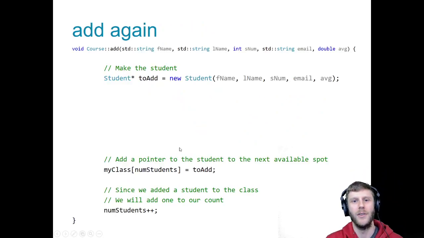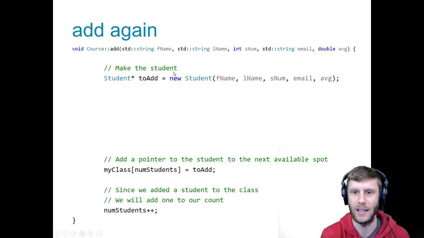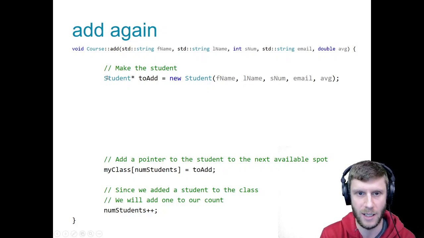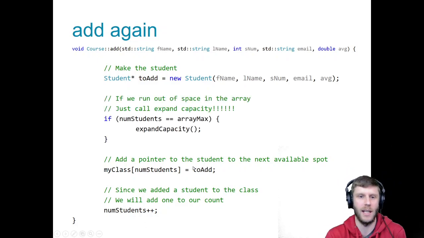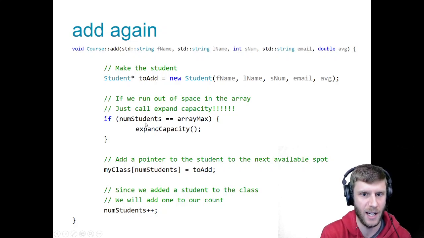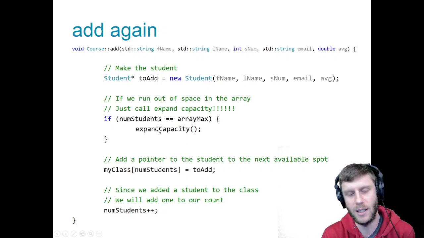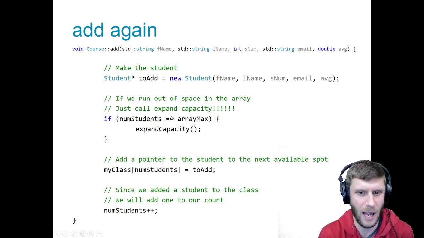All right. So now we will modify our add method slightly. You'll see that, okay, this is the same as before. Create a new student object and then have a pointer to it. Then we're adding it to the position that it belongs in and then increase the number of students. But what we're going to do is this. If the number of students happens to be equal to the maximum size, well, then we have to call expand capacity. We need to say, okay, you need to double your size. This is the only place expand capacity will ever and should ever be called.